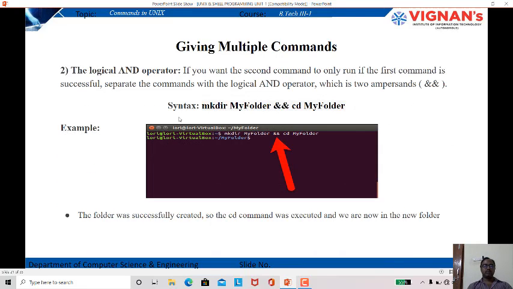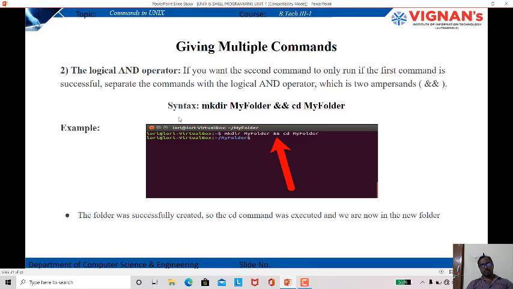Next, the second one is the logical AND operator. This is also the same as the previous one, but in this case we are going to use logical operations.